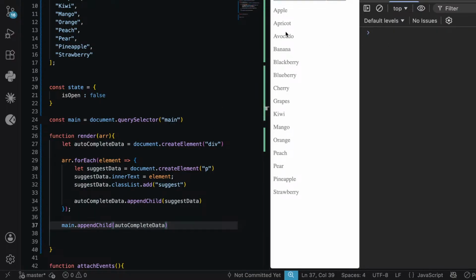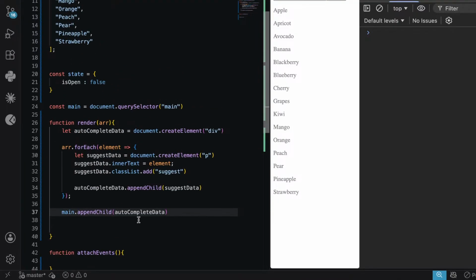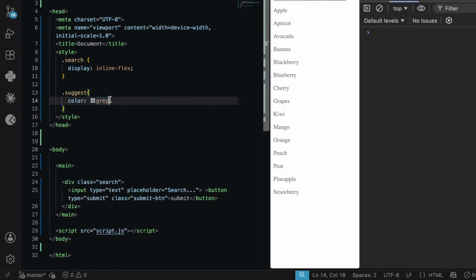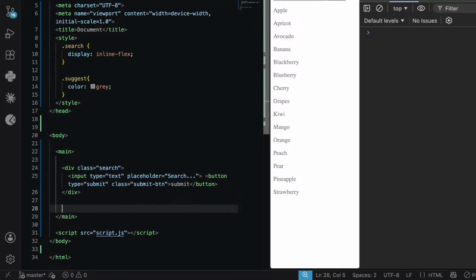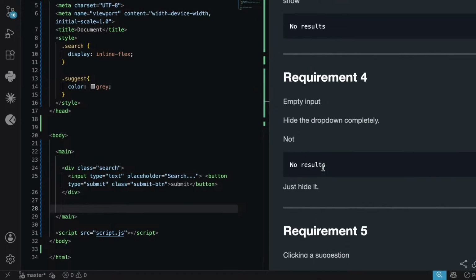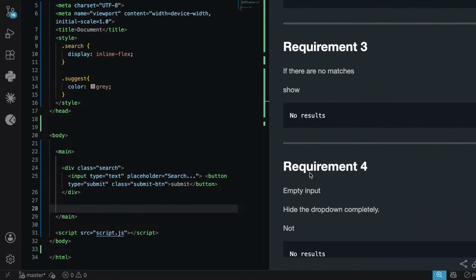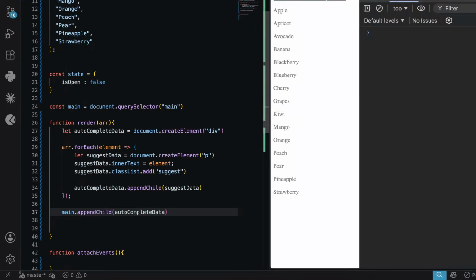And now I think we have all the things. Apart from this, we also have the data about search. From the question itself, we have a no result, right? If no match is found, then we will show the no result. So let it be for now, I think. It's fine. Just a second, I'm coming.